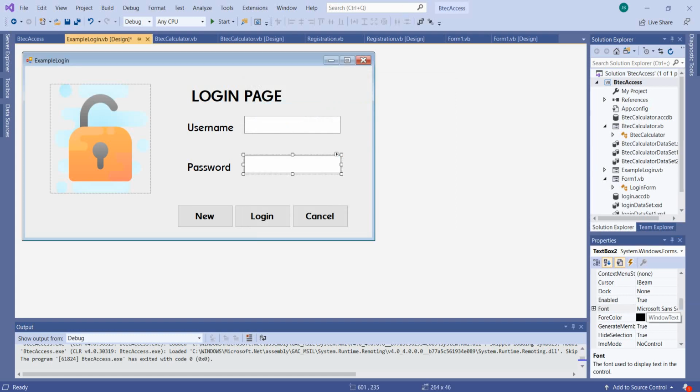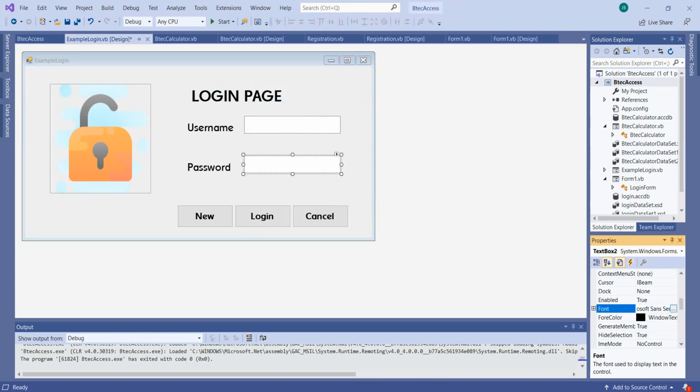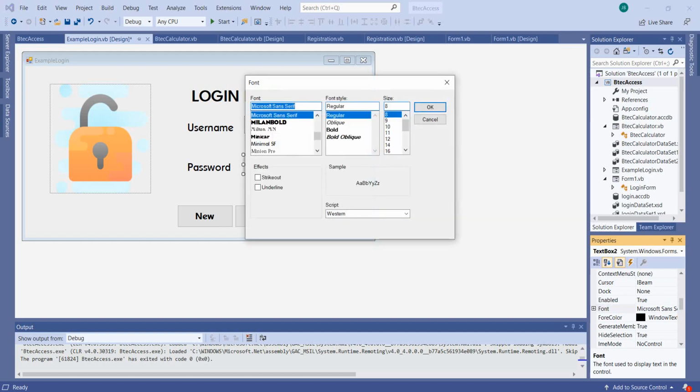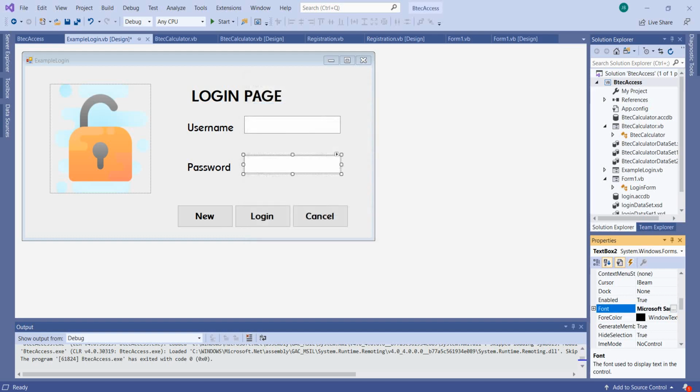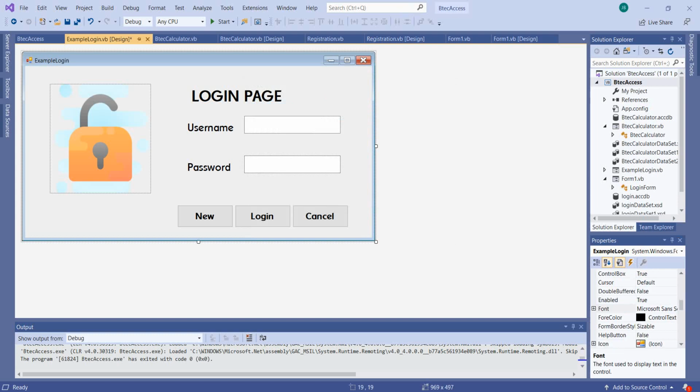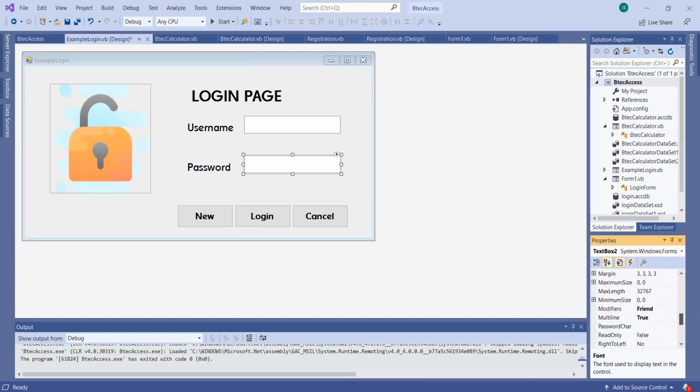This one, go to font and do the same thing, 12. Okay, so now if I run it, no, sorry, I've increased the size of the font. So what I'm going to do now is go to the password option.